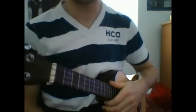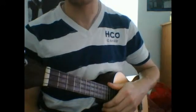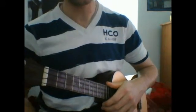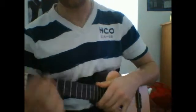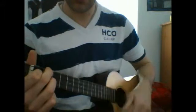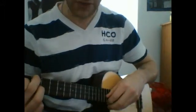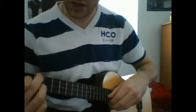Okay, then you're going to go into the kind of the chorus. The chorus is kind of broken up into 2 parts, so I don't know if you call it the pre-chorus or whatever. But you're going to use a similar chord pattern for it. And it's going to be A, F sharp minor, which is just taking the A and placing a finger down on the 2nd fret of the E string.